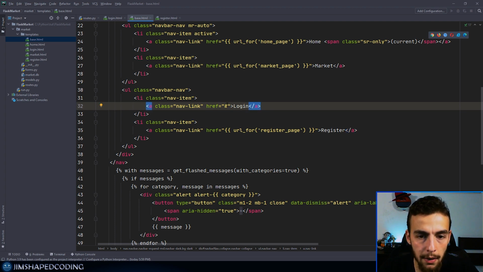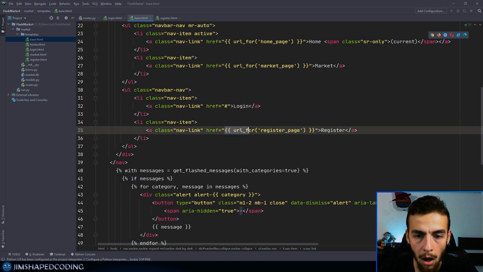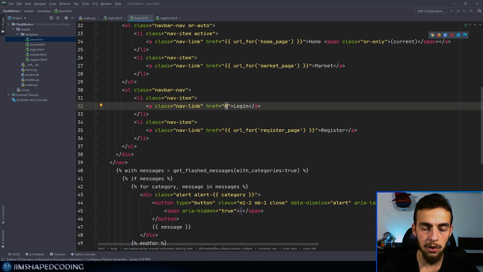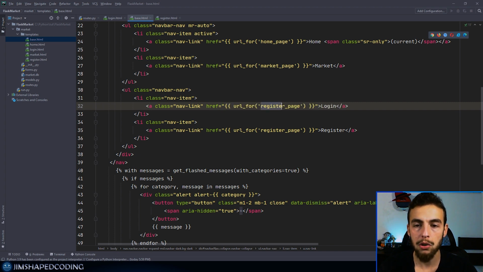So this is right here, and we can basically copy the url_for. So you should already be familiar with this function, and we should paste this in right here in the href of the login, and we should change this to login_page because this is the name of our route.